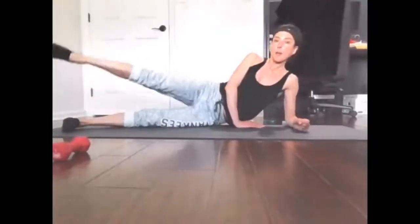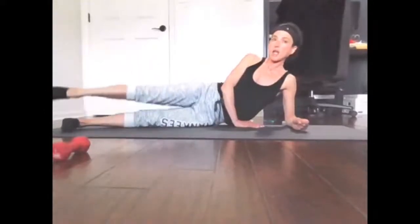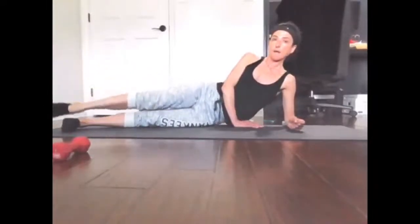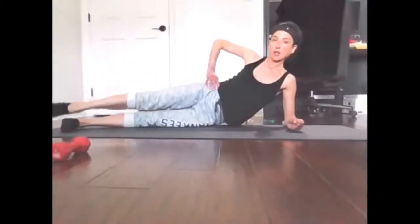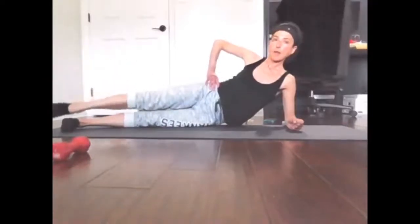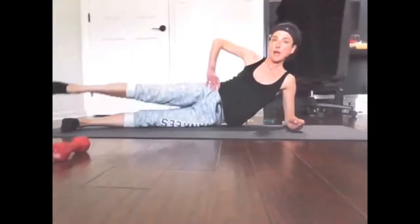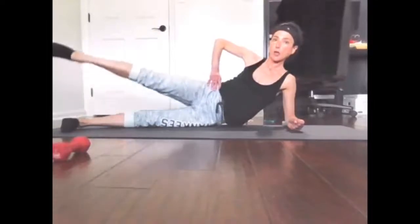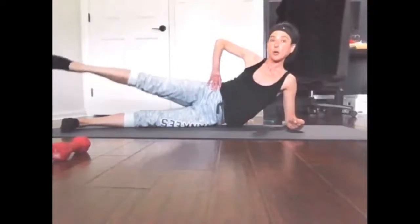Bring it up, lower it down. So we go here for 10. It's the same exercise. It's just this time around, we are pointing our toes. So we are just excelling at what we've already learned. 5 more. And 4. 3. And 2. If you're feeling a little bit fatigued, it's totally normal. Last one, we hold.